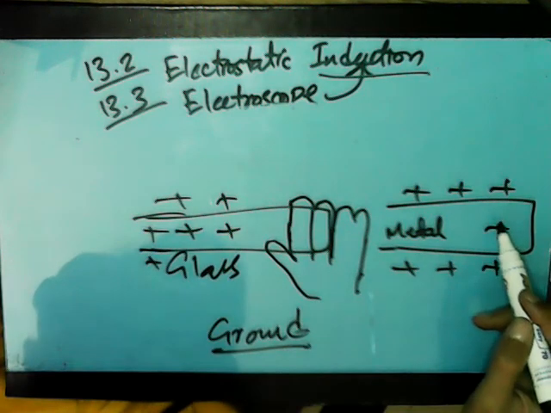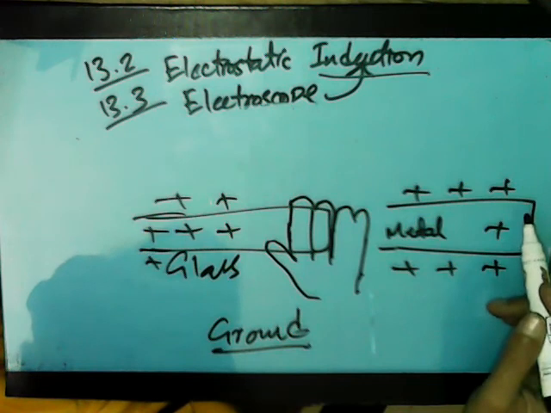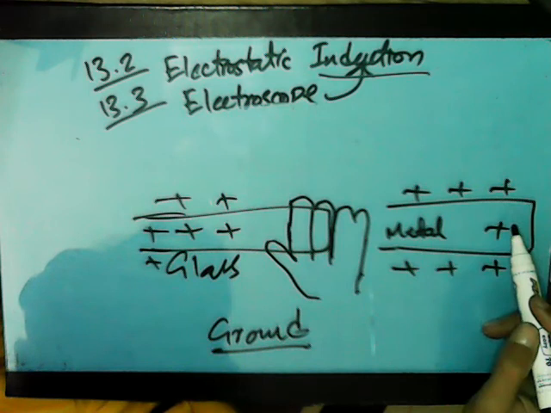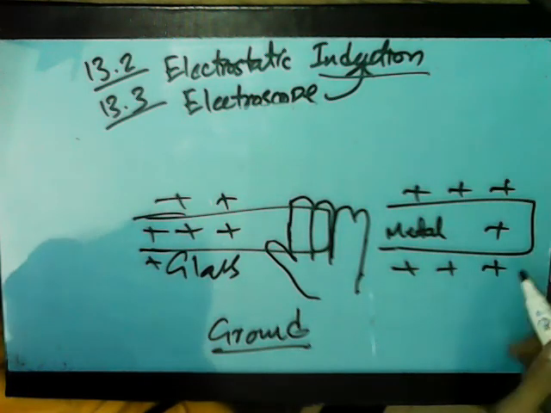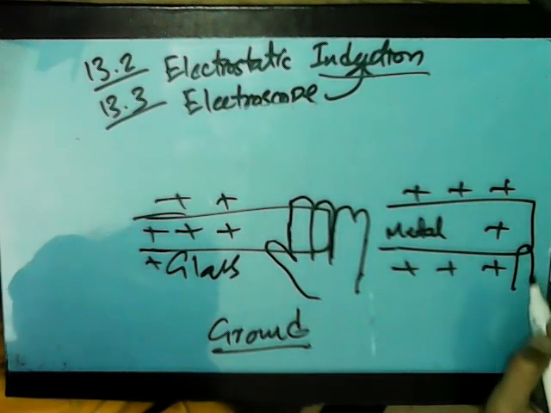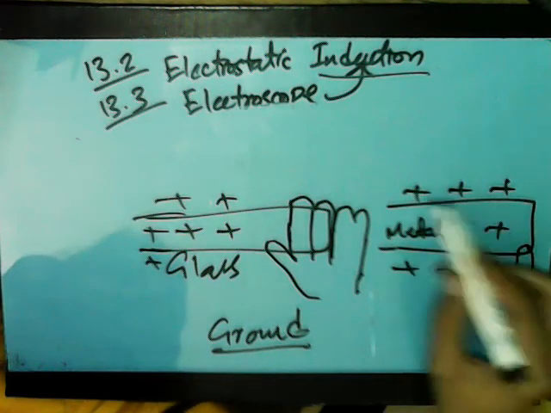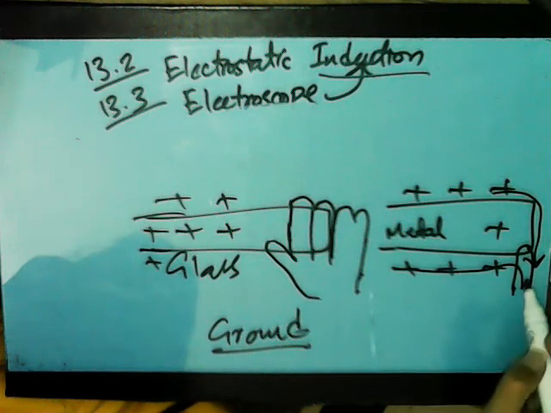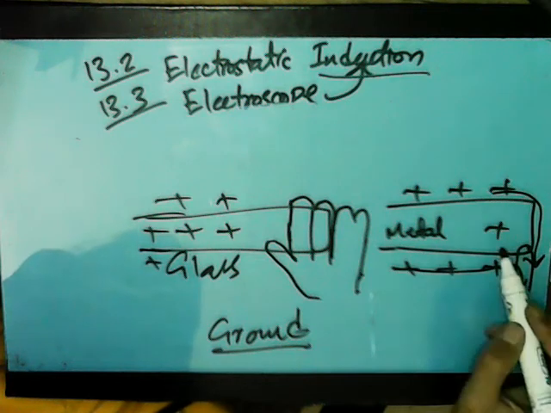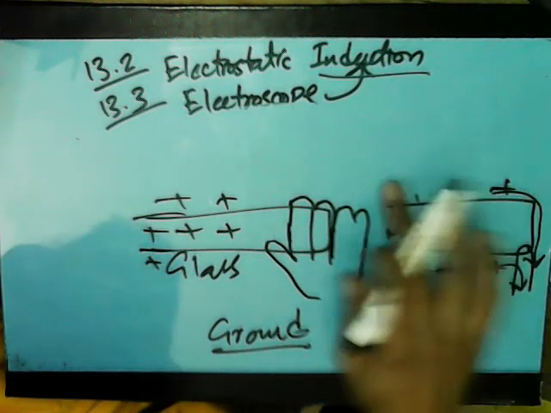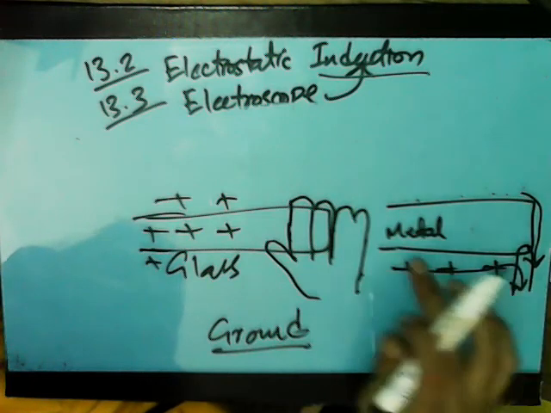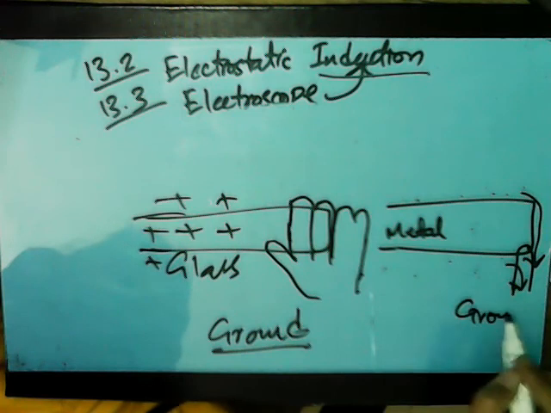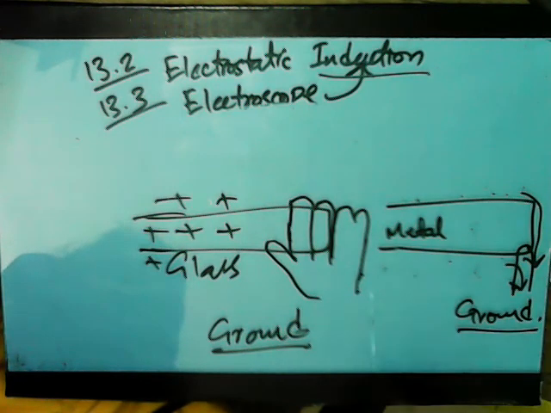In terms of metal, since we know that metals are electrical conductors, that means charges can easily flow around them. So if I touch this even with the point of a finger, all of these charges are going to get transferred to my finger, because my finger is now providing a much bigger place for them to run around. So all these charges are going to get finished, and this is what we call ground. So I have grounded both these objects.